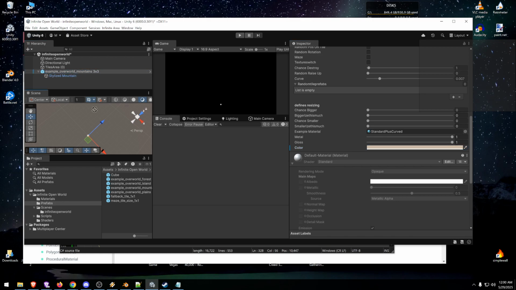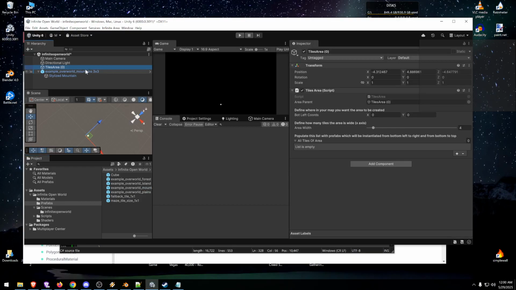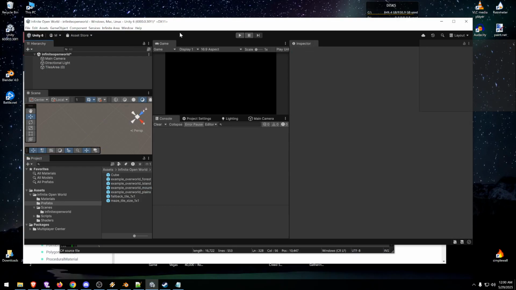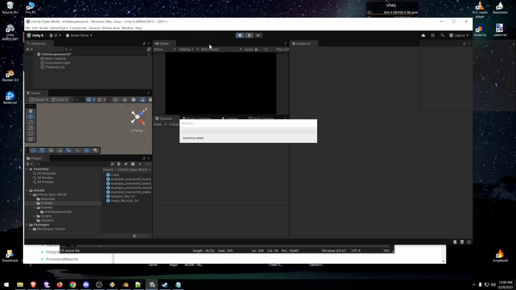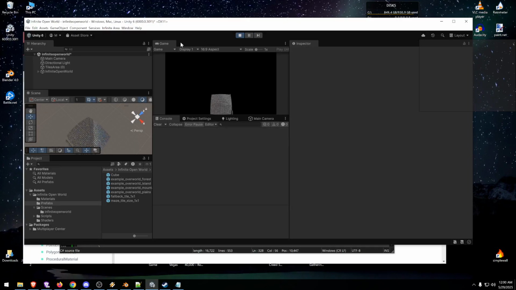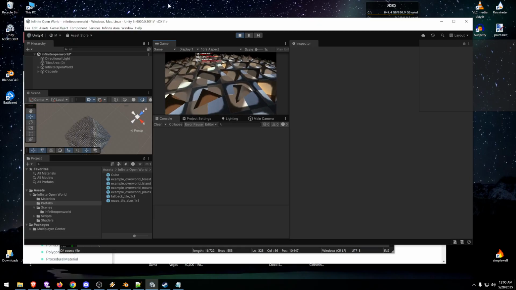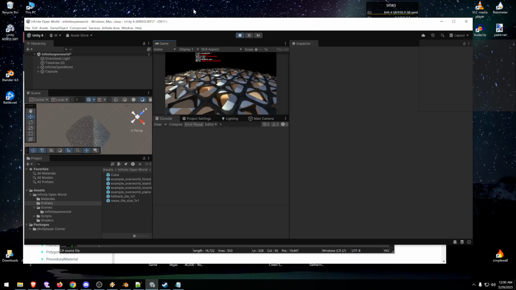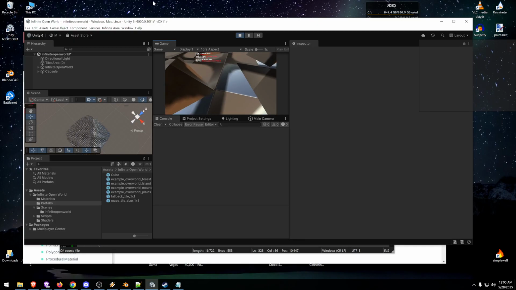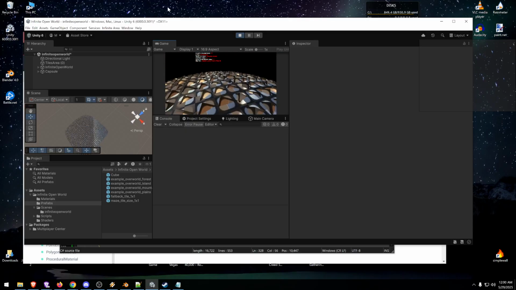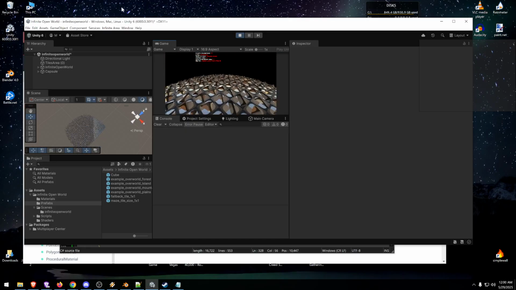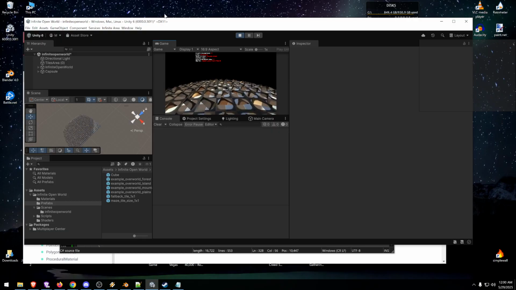Weird, weird, weird. Mountains. See how they look? What is happening? Why are we so bluish? The glossiness is crazy.